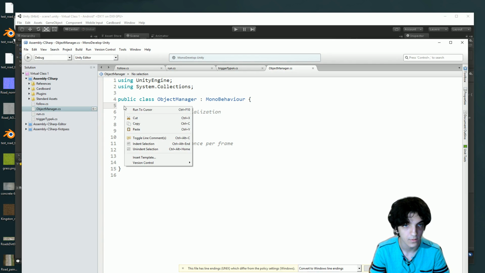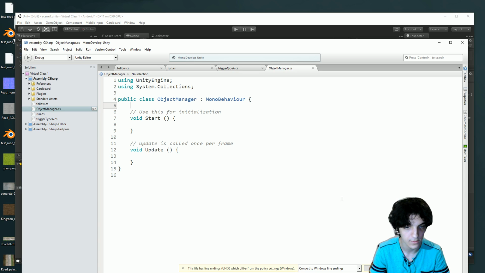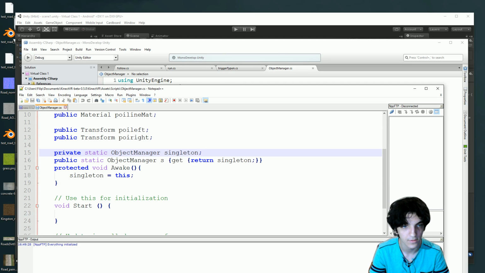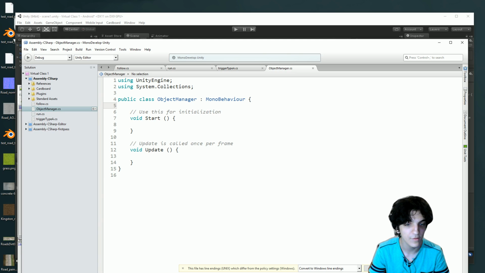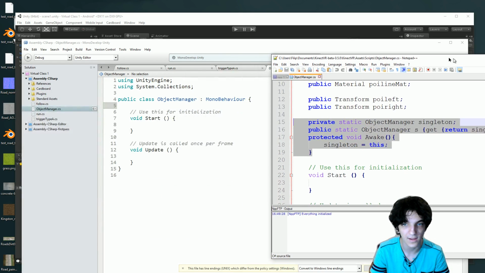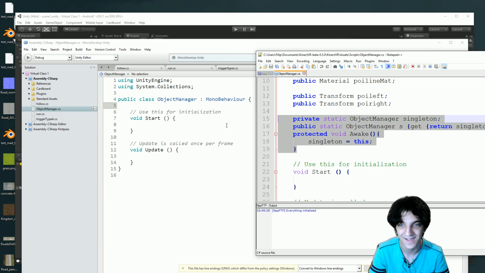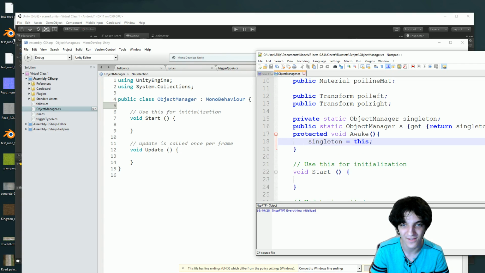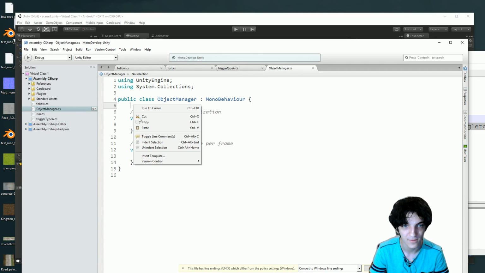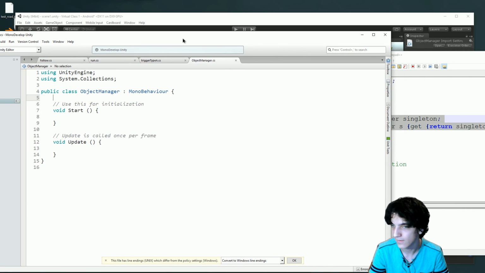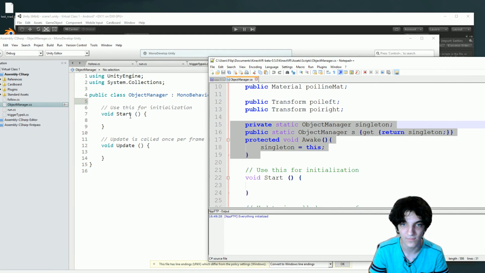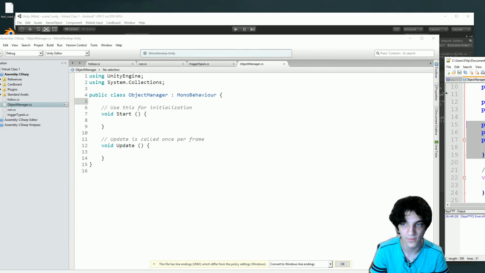I swear I use Control C, Control V. Since when does it not let you do that? What's up, Unity? Alright, let's just copy it the old-fashioned way.